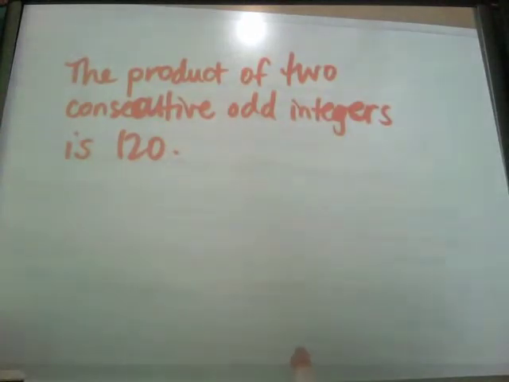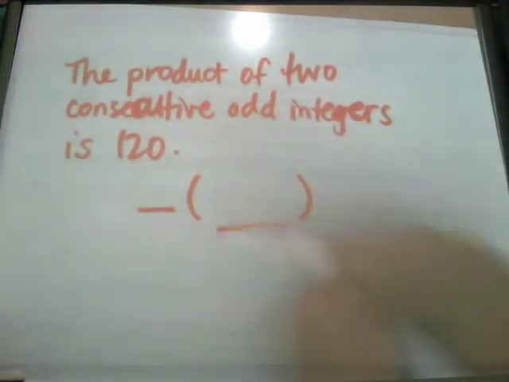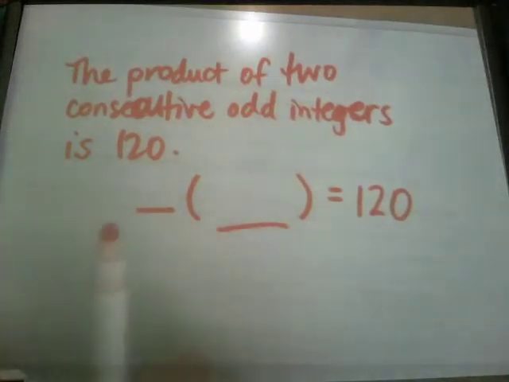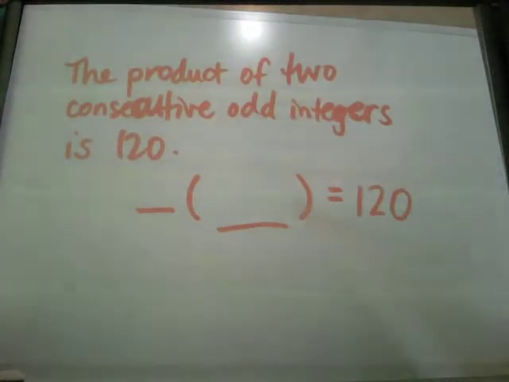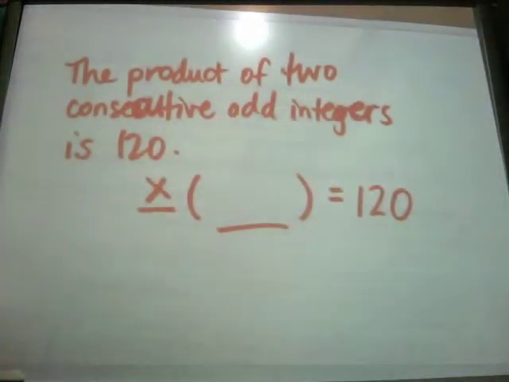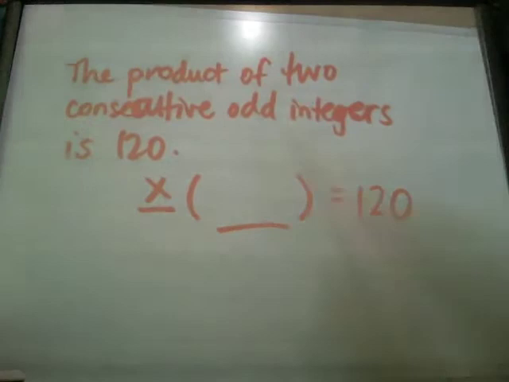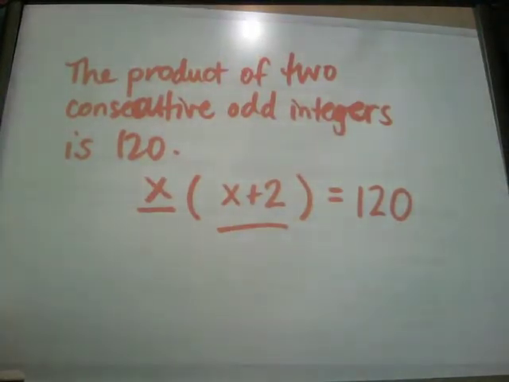We're going to do what? We're not adding anymore, Diego? Multiplying. I'm going to suggest you just use parentheses. The product of 2 consecutive odd integers. I'm going to multiply them. If you want to put parentheses around both, you can. If I call the first one x, what's the next one? Consecutive odd. Luke. X plus 3. Good. X plus 2. If there was a third one, then it would be x plus 4, but I've just got 2, so we're done.